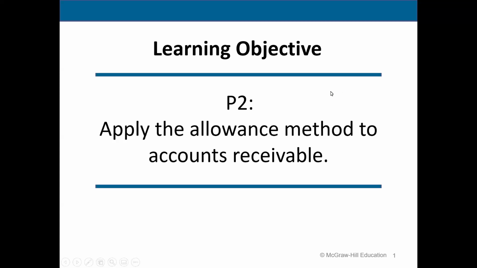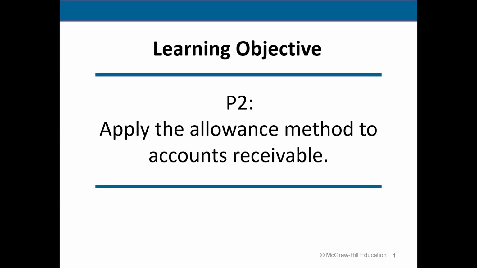This video is going to explain the allowance method for accounts receivable. So we've already learned what accounts receivable is. We record accounts receivable as a debit. It's an asset. It's money that we're owed from our customers. Now, the problem with money that we're owed from our customers is we've recorded it as an asset on our balance sheet. Are we going to collect 100% of that money that we're owed? Yeah, hopefully, but probably not.